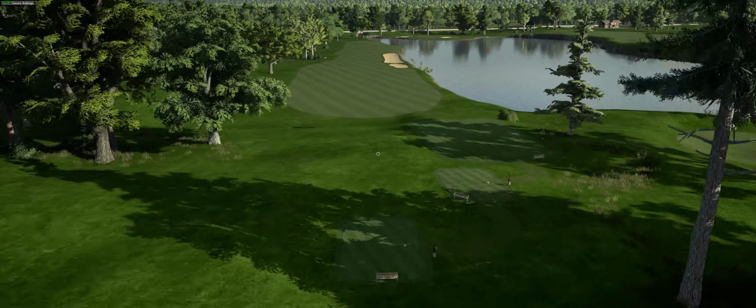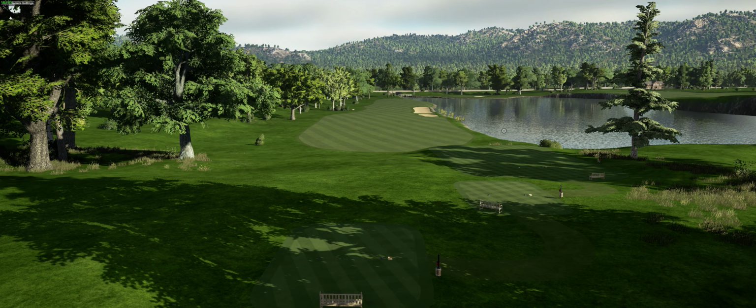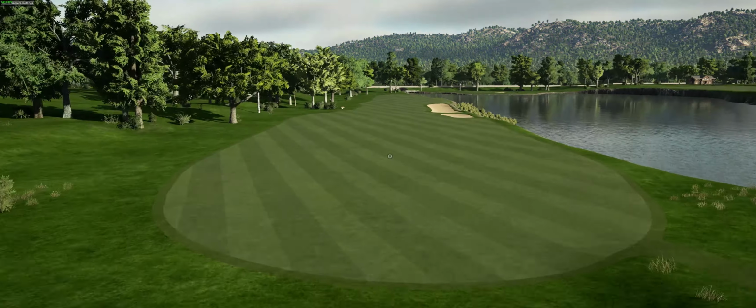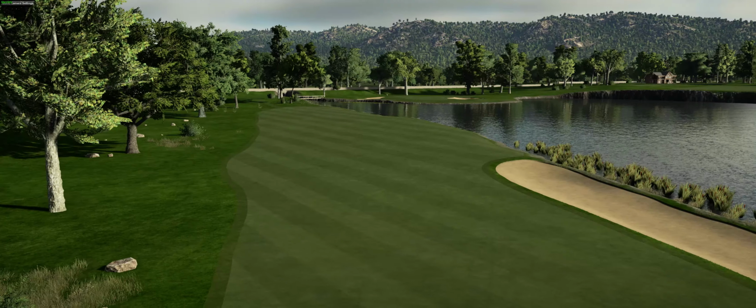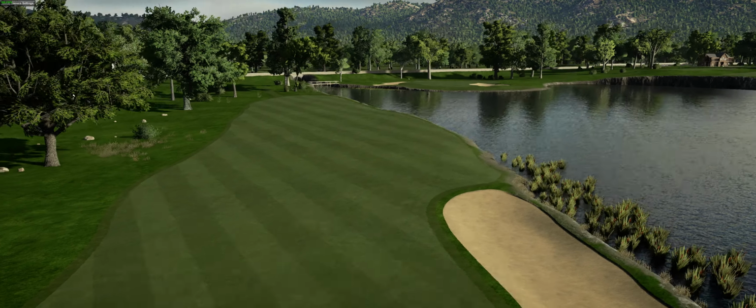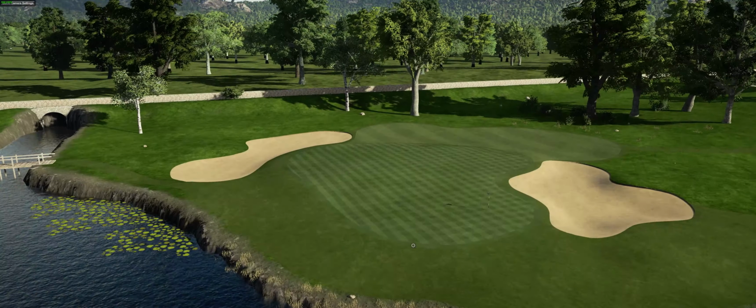Finally, the 18th hole. Big lake down the right. A couple of bunkers to help you out if you start to lose it right. If you put it in the fairway, generally this is playing downwind, you can have a go at this green in 2. If not, you're going to be laying up down here. You have a go at this green.